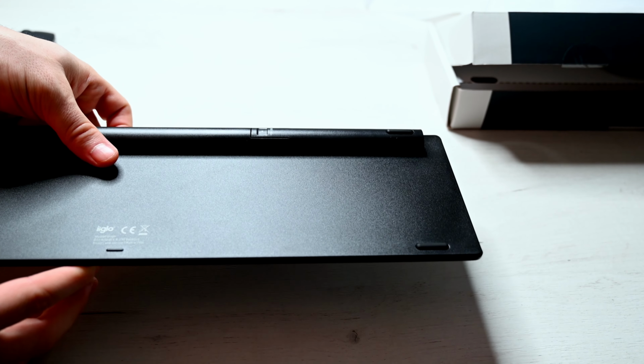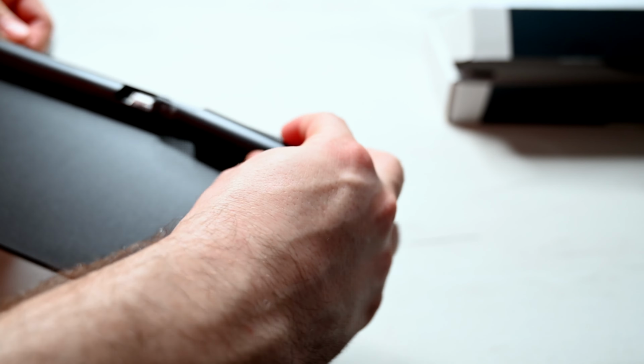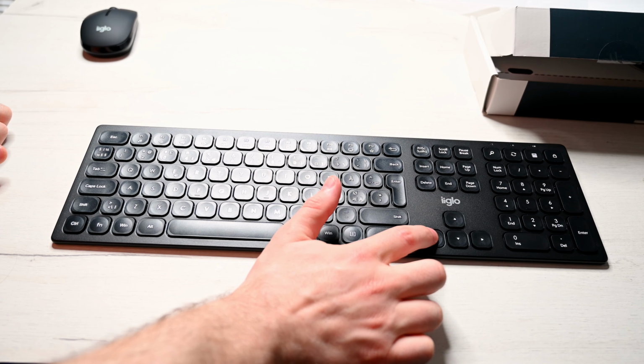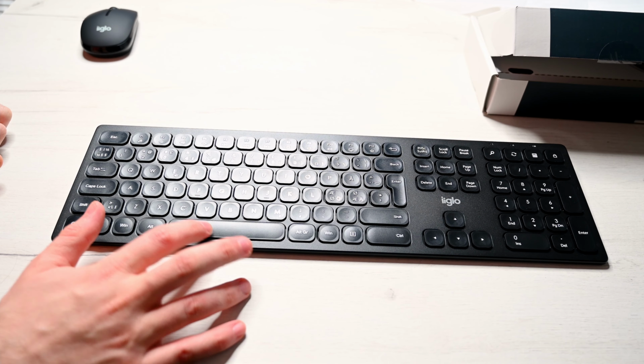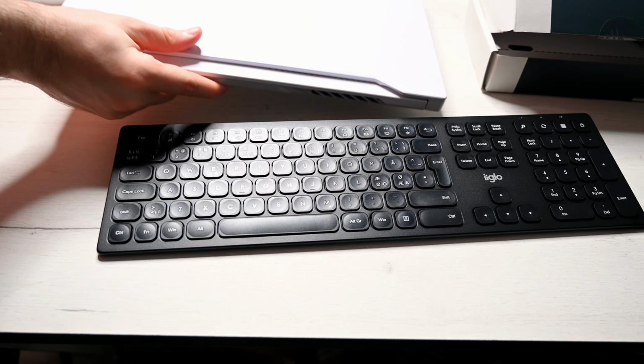Here we have the keyboard itself, metal design, quite heavy actually. Using silent X scissor switches. AAA battery, two of them. It's a full Nordic layout. There are some useful buttons also, such as the calculator button, refresh button, search button, and lock button on the numpad area.